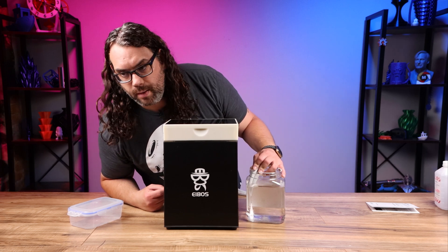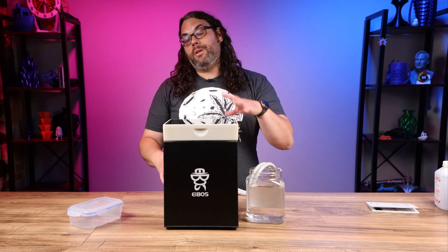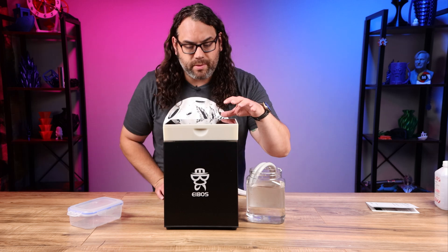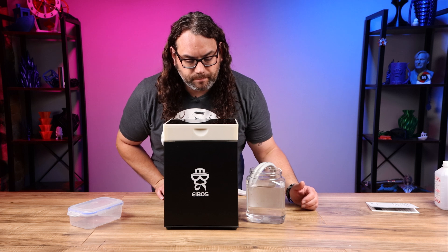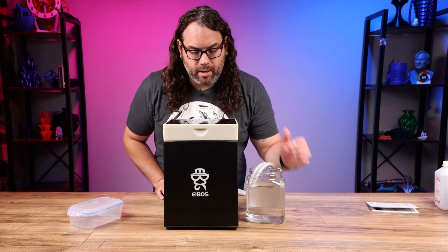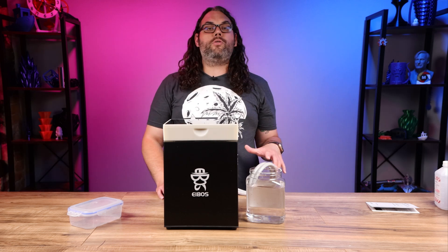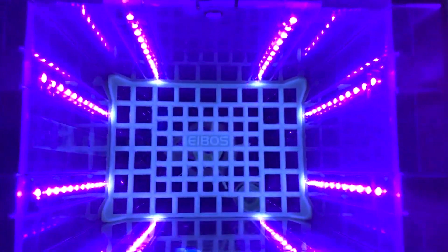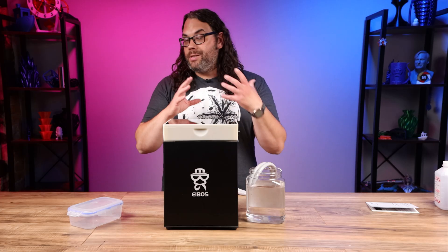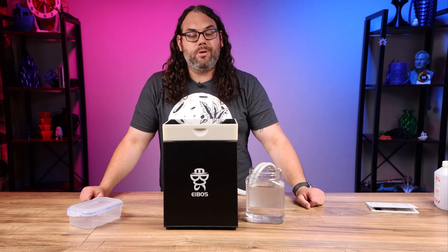It's a pretty good sized fan in there. Currently it's drying and there are some times on here - right now it looks like it's set at 12 minutes. I think the time can be changed but you can't change it while it's going. As soon as the part is dried it's gonna jump into the curing stage. This has 96 UV lights all around the inside, evenly spaced, and it's supposed to be very good for curing because 96 UV lights all around the unit on the inside should do the job.